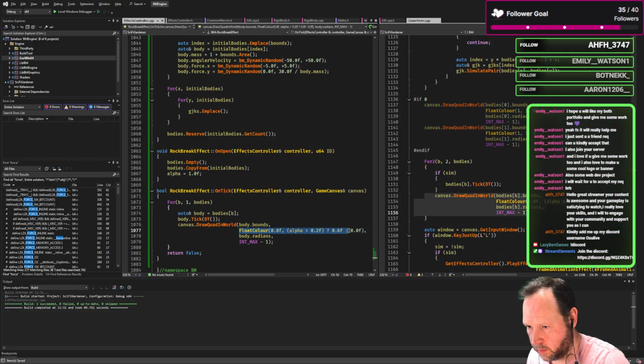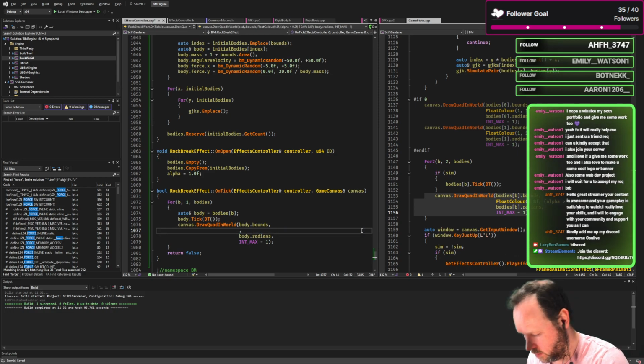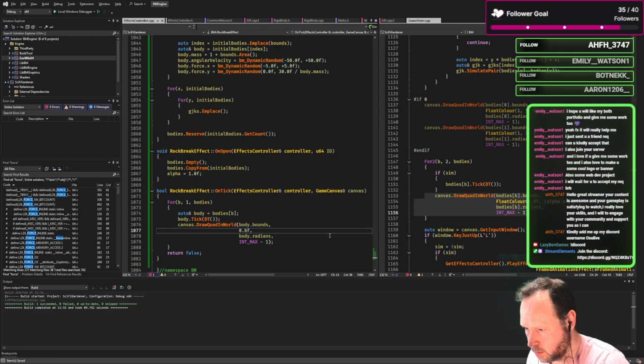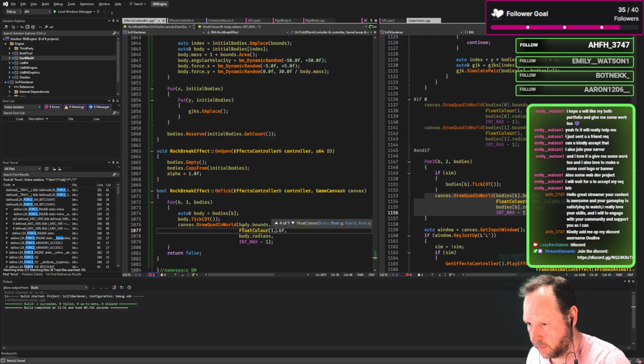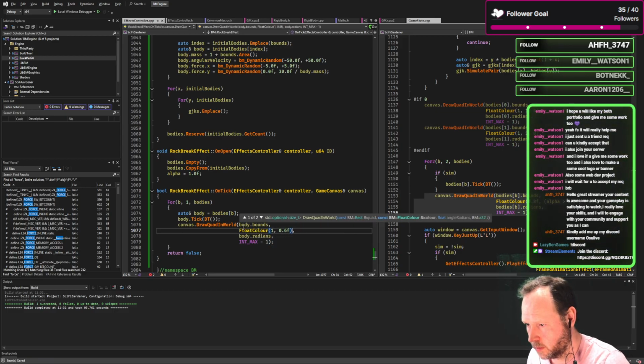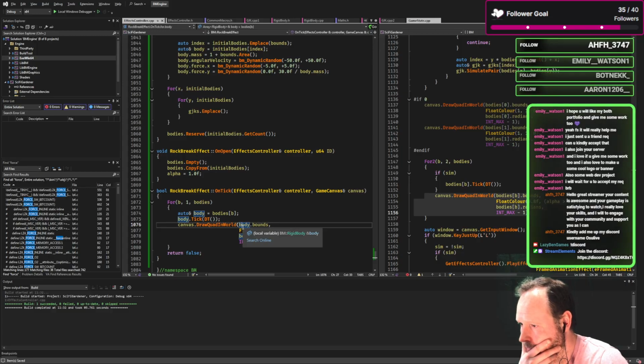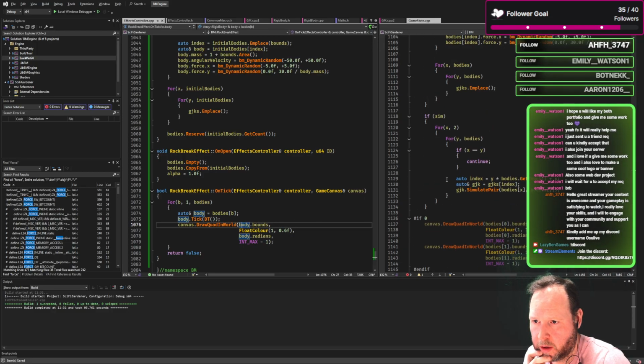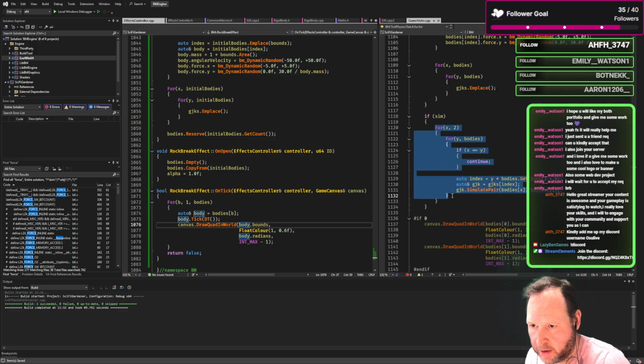We'll just draw it at an alpha of 0.6 for now. And then we need to do the simulate pair.